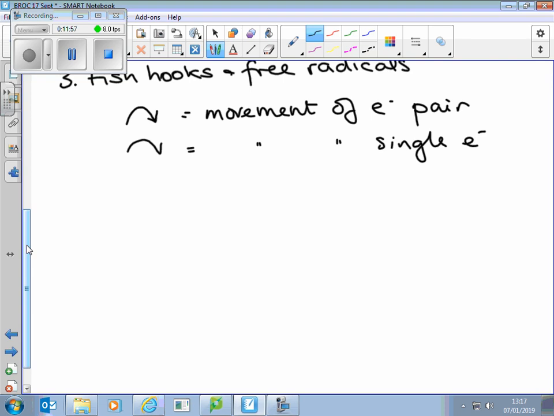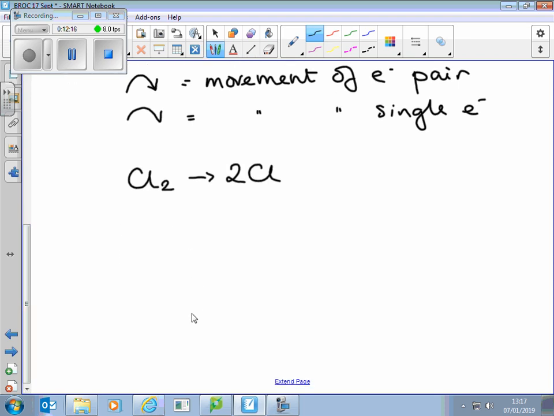All right, now, if you write that like that, you're not really describing what's happening. But we know that chlorine doesn't exist as atoms. The reason it doesn't exist as atoms is it's got 7 electrons in its outer shell. So it's very, very reactive. It's nearly full, and so chlorine hangs around as diatomic, 2 atoms stuck together in the molecule Cl2.